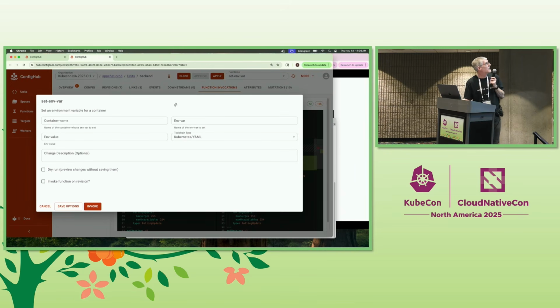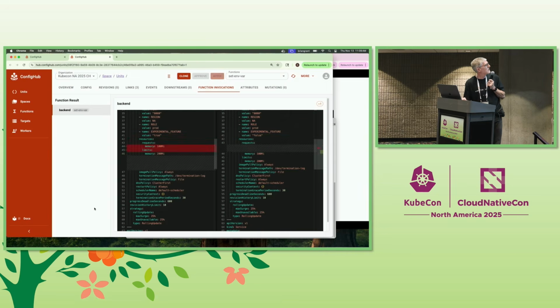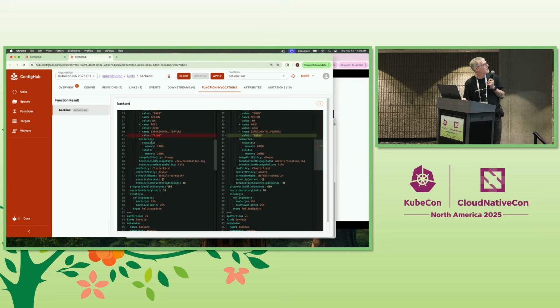We also have a CLI too, but the terminal's pretty difficult to interact with. Okay. So here I'm just going to disable this feature. Just going to do a dry run so I can run it again if I need to. Okay, yeah, so here you see that the value has changed from true to false. So that reduces a lot of the error proneness of making a lot of these kinds of changes quickly when you're in an emergency scenario.